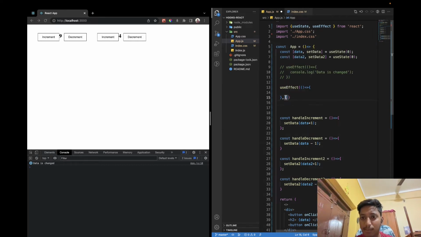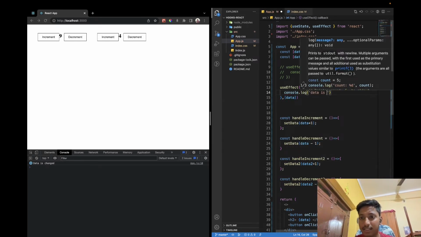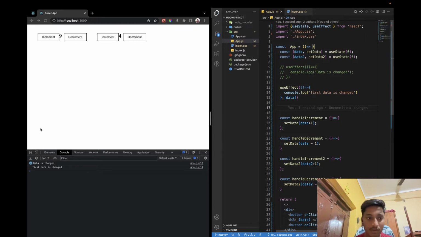Inside this dependency array, if I pass the value data, and now we check, not "data is changed" but "first data is changed". So you can see, if I increase the first one, it prints "first data is changed".